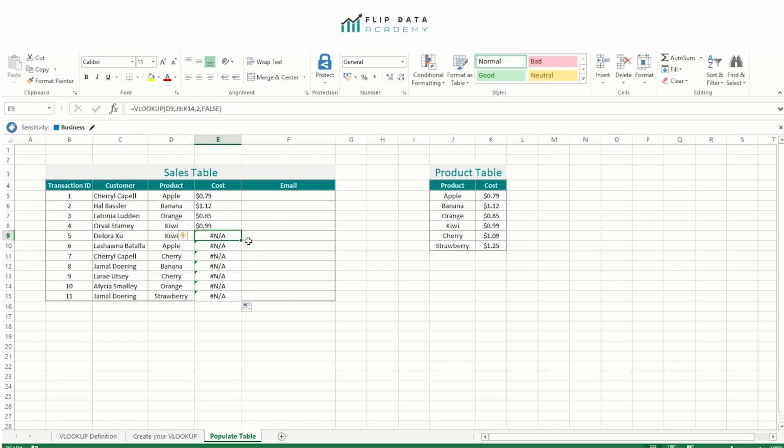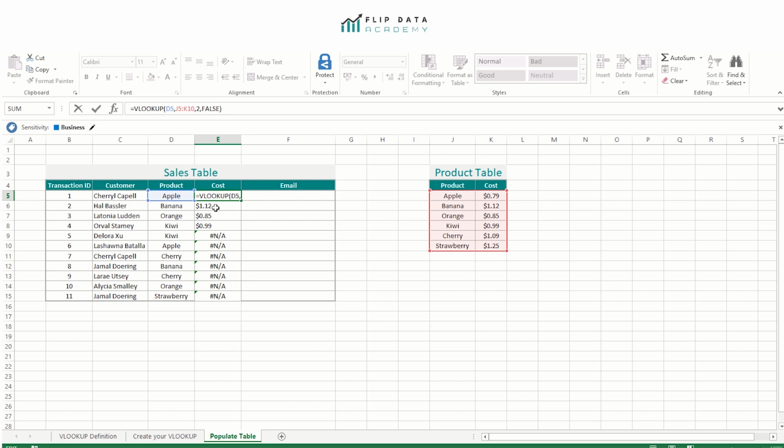Now here's a little trick in Excel. If you click on the formula bar, it then tells you there are cells that it's referencing, and you can see that it's shifted downwards. So now it's not referencing the entire product table correctly. If I select the first formula and then select the formula bar, you can see it's referencing the product table correctly. This is a common error in VLOOKUP.